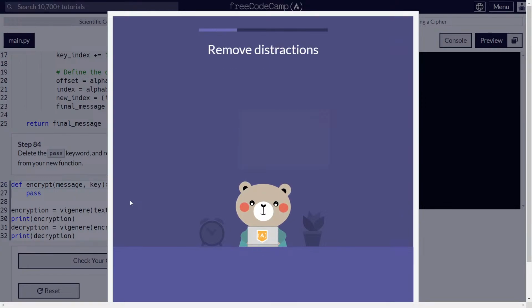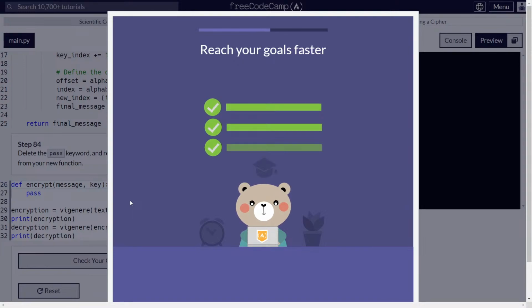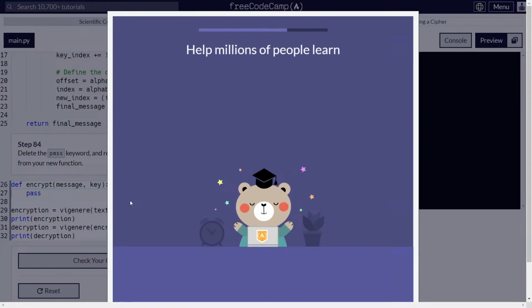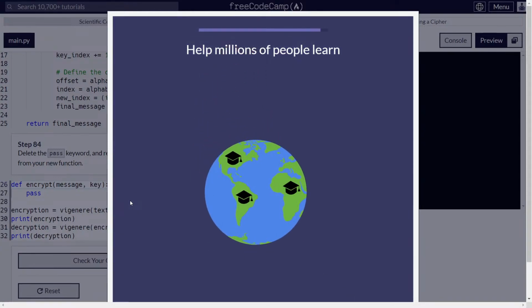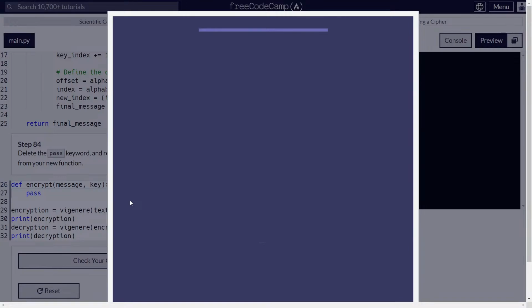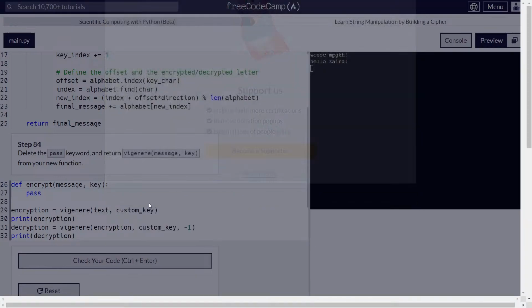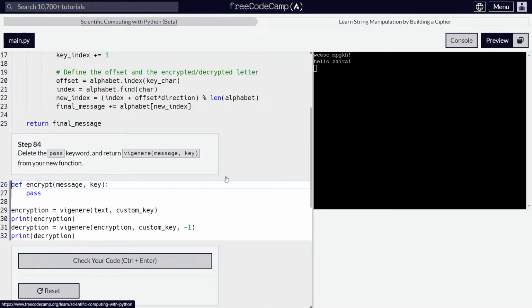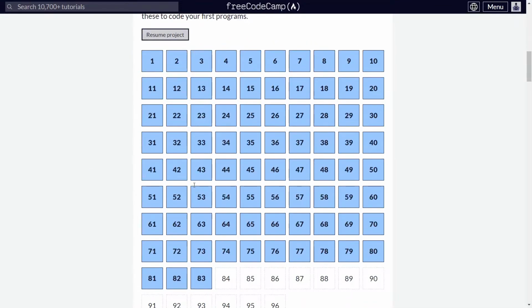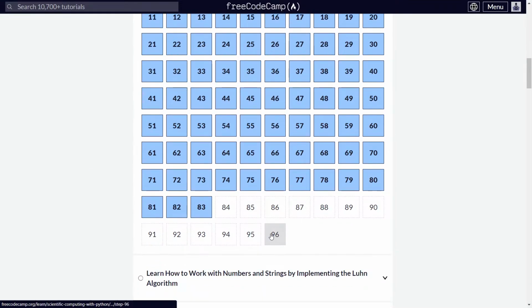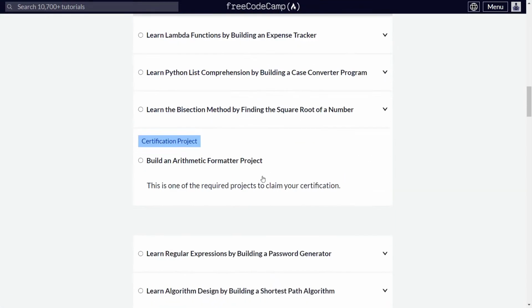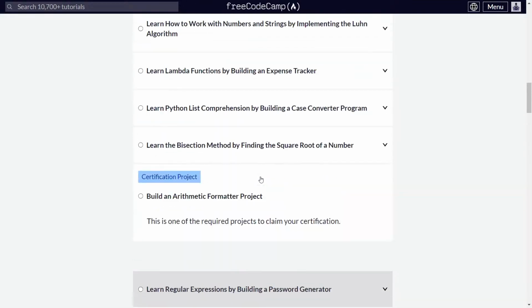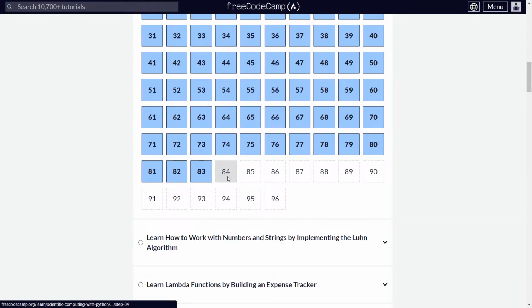To be honest, I have really no idea how the function works. So I probably have to pause a little. Probably after this module, I will look into it, and probably in the next live stream I will explain that. Probably I will try to finish this module. I think we're at step 84, which is very close to finishing the module. Yeah, 96 is the end, so we'll get there eventually. Okay, nice. 84.